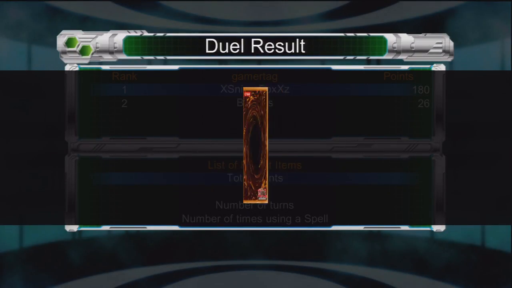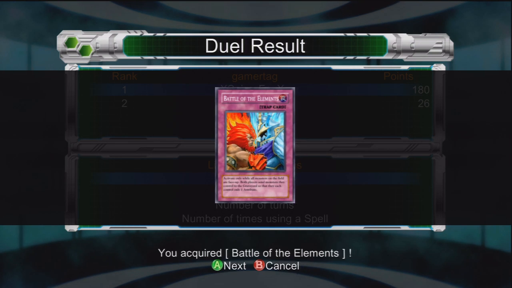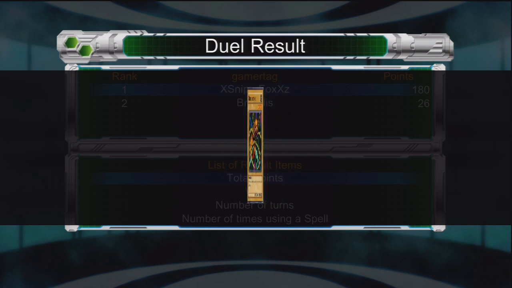Oh, Royal, okay, sure, all these cards. Just reading some. Oh, hey, there's Absolute Zero. I already have 3 of those.